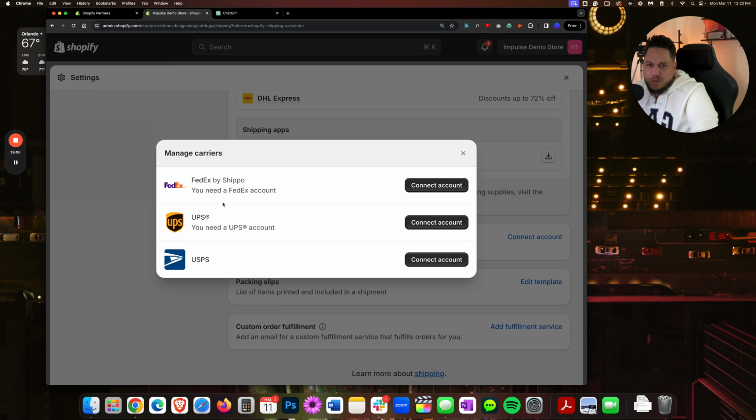And then they're going to ask you for a username and password to connect that account. But remember, this might not work unless you've paid Shopify for the whole year, or if you call Shopify, because there isn't even a button to do this. You call Shopify and say, I want calculated carriers enabled. They're going to say, okay, we're going to have to charge you an extra $20. Yeah, go ahead, put it there. And then you go ahead and do that.